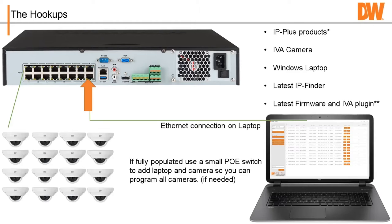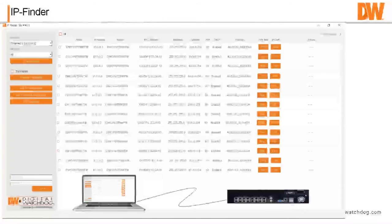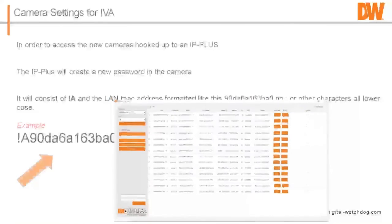Then you run our IP finder on the laptop, and it'll look something like this. It'll list out all the cameras. It'll find the cameras, and the IP Plus will give an IP address and set a new password in the camera automatically. You plug a camera in, and it'll set a new strong password, which we're going to talk about right now.